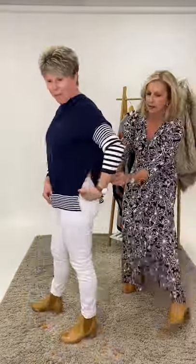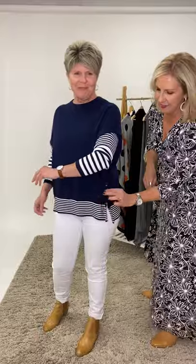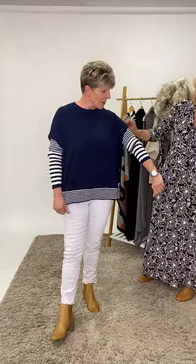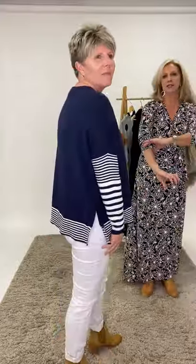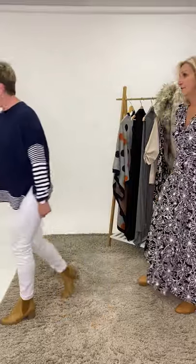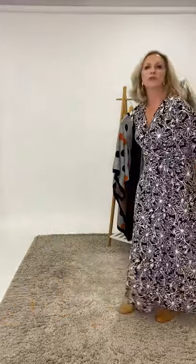Here comes Rainie again in another classic look. This jumper looks like she's got an oversized vest on - there's a little button detail there, so it's sort of an open-sided look. It looks great with skinny jeans and a little ankle boot. It's a tight-fitting stripy sleeve that looks like a stripy top underneath a vest. Gorgeous - just teamed with some boots. Great look, Rainie!